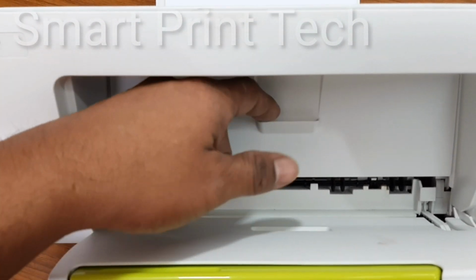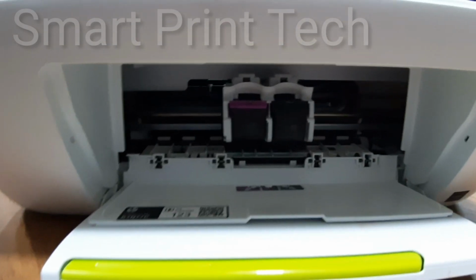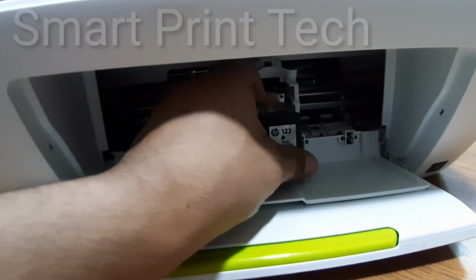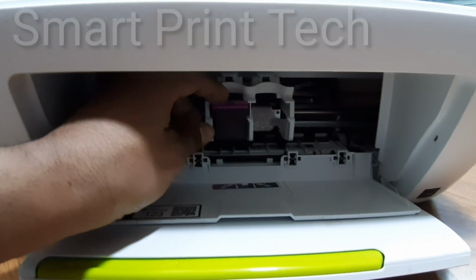Open this inner door. When it opens, the ink carriage will come to the front of the printer. If you press the ink slightly down, it will come out. On the right side is the black cartridge and the left side is the color cartridge.